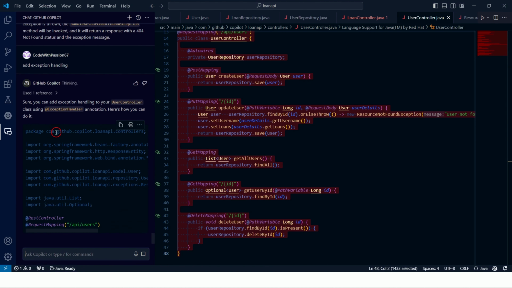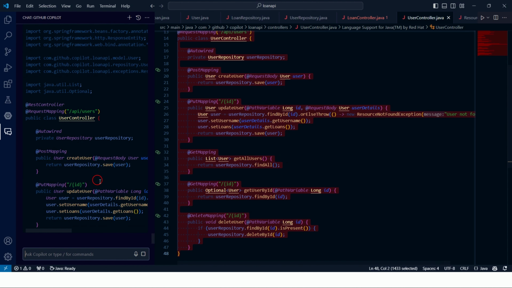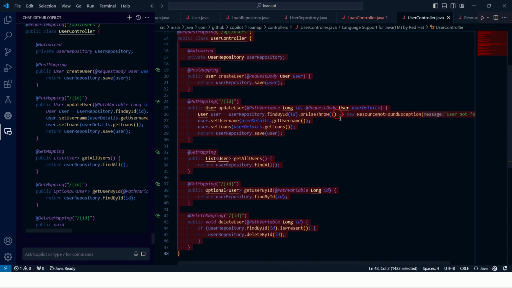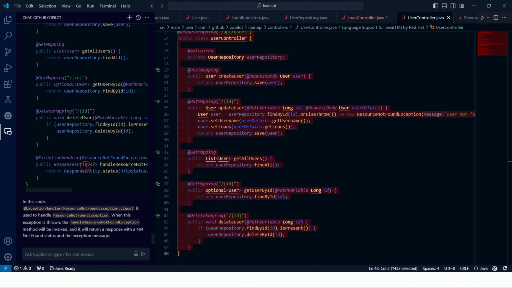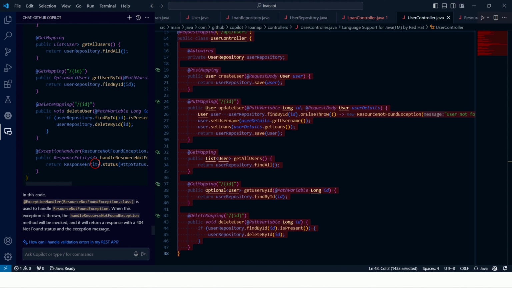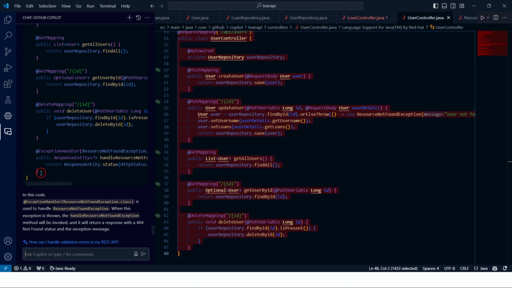So it created an @ExceptionHandler annotation which will handle all the exceptions in the REST API. If you get any exception in the REST API, everything will go to this @ExceptionHandler, and it will send a response that will be understood by HTTP.